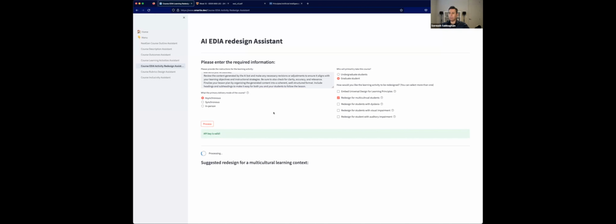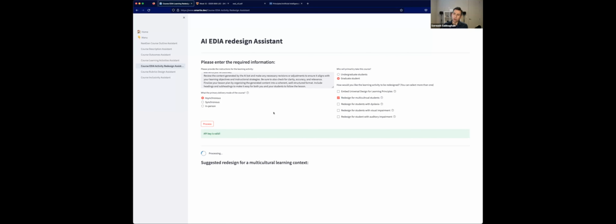So what's happening now is ChatGPT is reading the instructions and looking for ways to improve this. So that's the first call. The second call is, after it has identified ways of improving it, it's going to identify where to improve it, like where exactly in the instructions it should make the alterations.